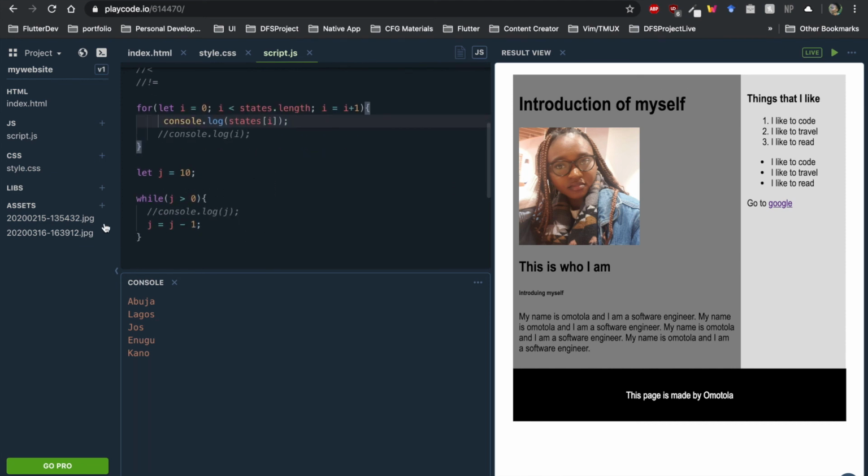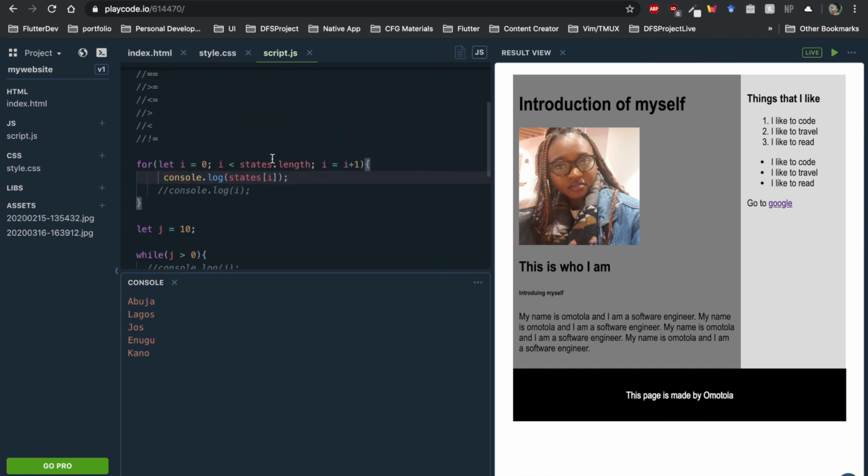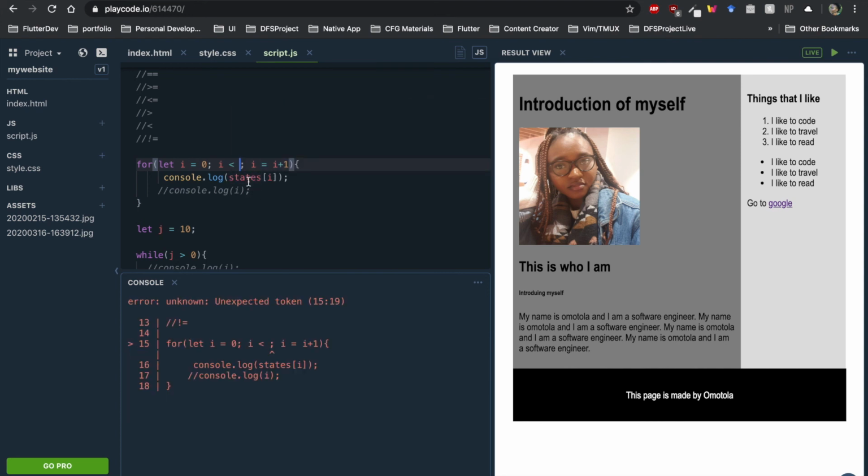We can do the same thing in here as well. We just exchange i with j inside here, and then we obviously have to put states.length here. If you just put a trivial value here, like 10 for example, it's going to get to a point where it doesn't have that index, and it's going to keep on saying, okay, what value are you trying to get? And that is going to keep giving undefined, which we do not want because we don't have that value in our states. So it makes more sense to use the length of the array to be able to loop through the array.